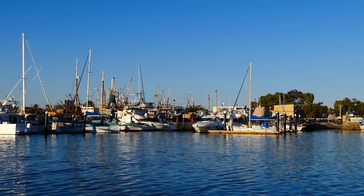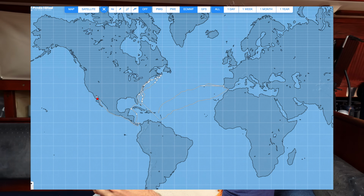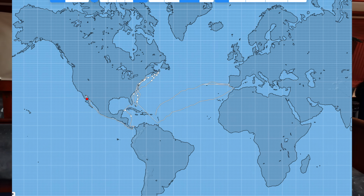So we just received in the mail a data hub from PredictWind, and basically how this got started is historically our website has our tracking information on it, and historically it's been fed by our Iridium Go. But now we have Starlink on board, so we're not going to have that Iridium Go on as frequently because we have remote communications.